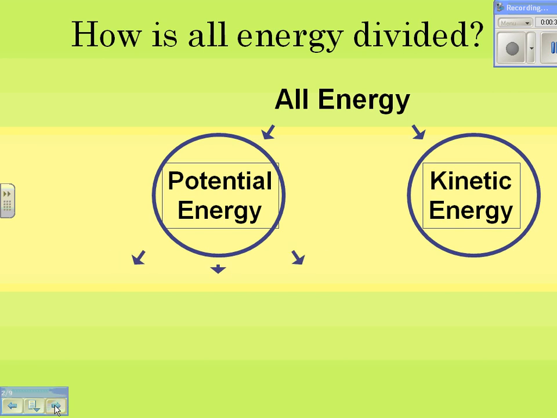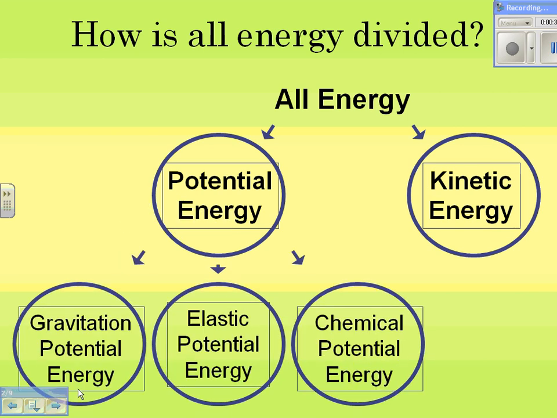Under potential energy, we can have several different types. The main one we're going to work with is gravitational potential energy, and that is when something is held at a height. But you could also have elastic potential energy when something is stretched or compressed like a spring or a rubber band. Chemical potential energy is extremely important because it's responsible for the energy storage in batteries or things like gasoline or other fuels that are burned. So you break those chemical bonds and that releases energy. Kinetic energy really just comes in one flavor, as we'll see in a little bit.